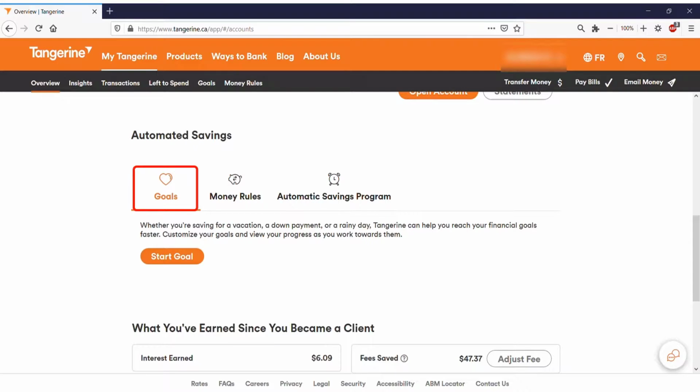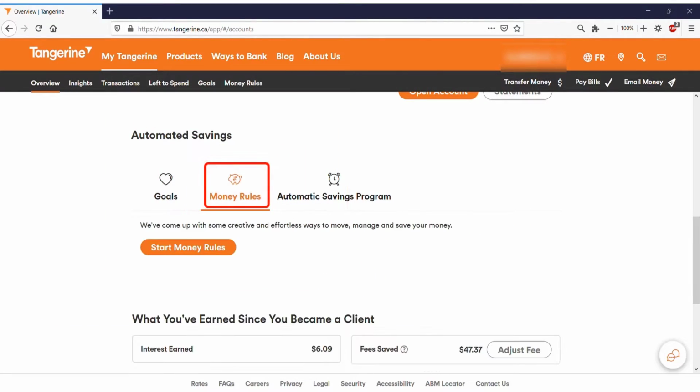You can create goals for yourself, and Tangerine will help you reach them by, for example, saying, okay, I want to save $1,000, and so this is how I can do it. Anytime, for example, I buy a coffee, or anytime I buy something that is worth $5 or more, just transfer $1 to my savings account, something like that.